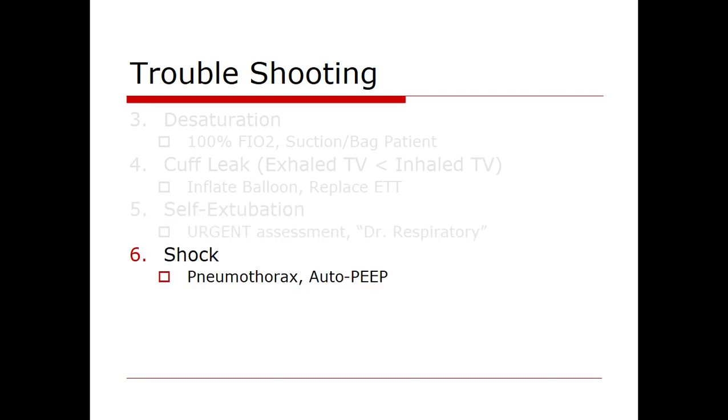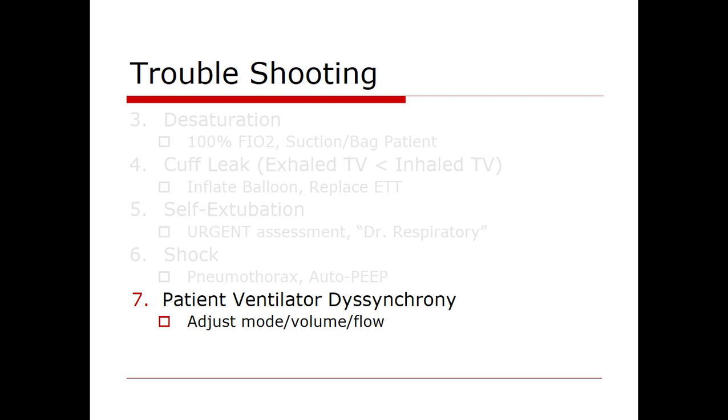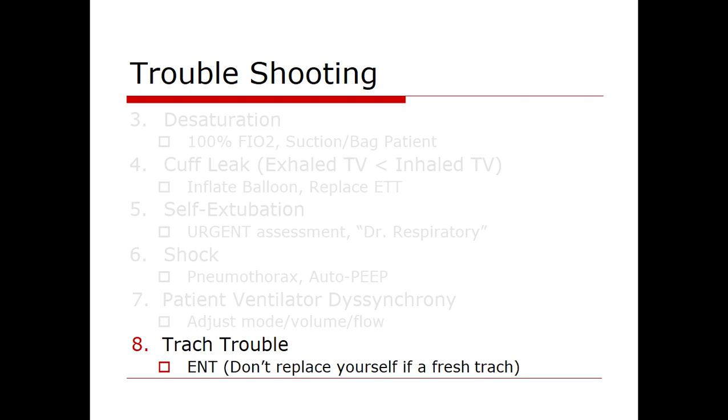If the patient has shock while on the ventilator, there are all the other reasons for patients having shock, but the two ventilator-related would be auto-PEEP and having a pneumothorax. So for pneumothorax, take a listen and order an X-ray. And for auto-PEEP, you'll press the button on the machine as we were describing to look for that. Patient-ventilator synchrony just means the patient isn't breathing comfortably, and that largely requires somebody with a bit of experience fiddling with the ventilator to try to make them more comfortable.